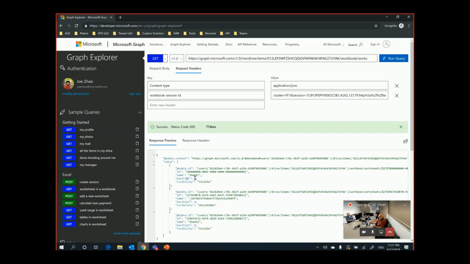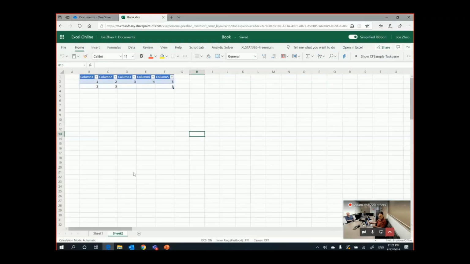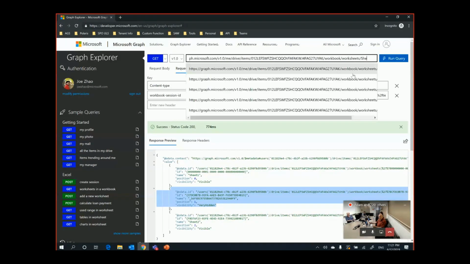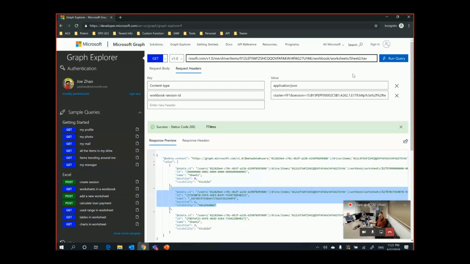As you can see here, we have two visible sheets, sheet 1 and sheet 2, and one hidden sheet. When we switch back to the UI, we can see there are two sheets here, and in sheet 2 there is a table. So we could also use the command here to get sheet 2 and list all tables.